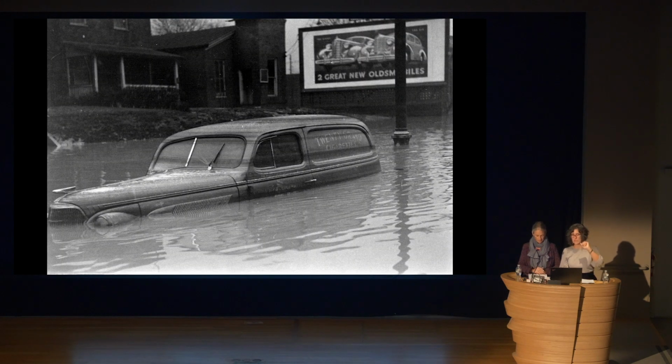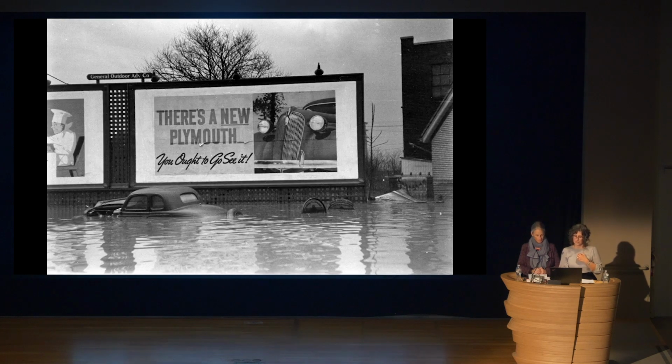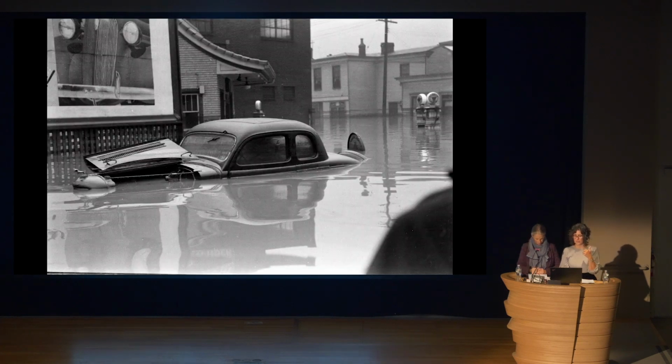So in this one, the car, the billboard's small in the background. This one, the billboards are really the focal point. And if you're looking carefully, you see the submerged car. And again, moving in on that. So what we see in the negatives is that she's starting to create this relay between the signage of the billboards and the effects of the flood. You know, headlights you can see on the billboard, headlights you can't below.